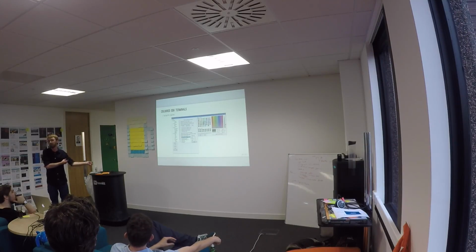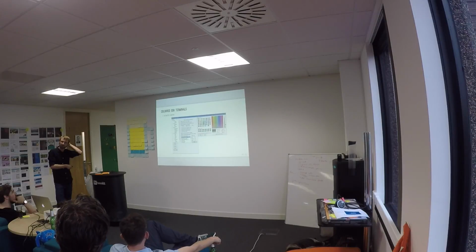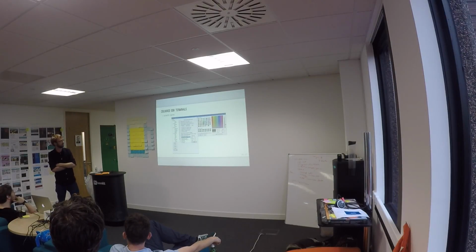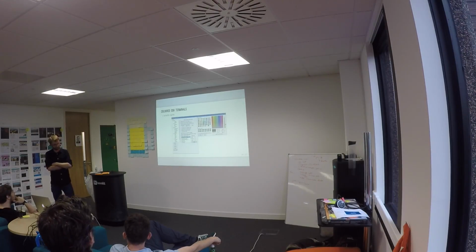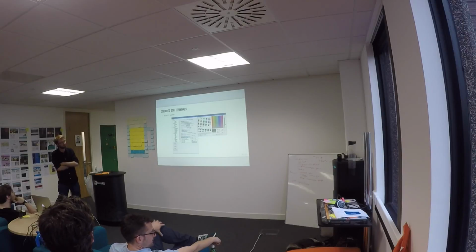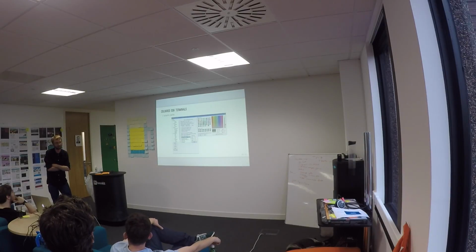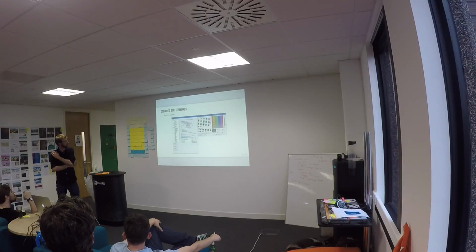Surprisingly difficult to do on Linux and OS X, I found. They recommend that you change this in your profile on the server. So when you log in, your bash profile has the colour for the prompt. That might not be an option for everyone. Our sysadmin might get a bit grumpy if I ask to change my bash profile on every single server to add red to it. It's not the kind of thing you like spending his time doing. So actually I prefer the Windows option if you just set it locally.